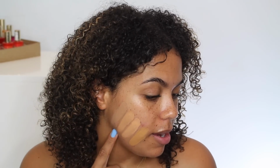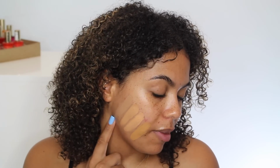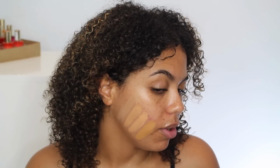It's just so yellow. Then this is the Charlotte Tilbury Foundation in shade 9 Cool. And then we have the Kevyn Aucoin Foundation Balm in 10.5, the FB. That looks really neutral. I think that would be a good match, but I also think I'm gonna go with the Pure one today just because it's more warm. Feels like these shades will never match me, but I don't know. And also once you get concealer and bronzer on, it makes such a difference. You know, this one is just like, it's near gray, the Kevyn Aucoin.